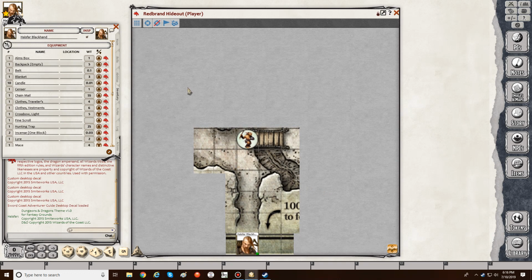We'll talk about targeting enemies and manipulating combat and moving characters and such in another episode. That's not really what this is. This is kind of the grand overview of how to use Fantasy Grounds.